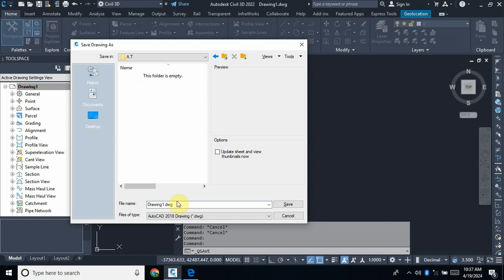Here you open it. Then from there you name the file name of your drawing. So the file name of my drawing, I'm going to name it surface creation. So that is my name. When you are done, you click save.